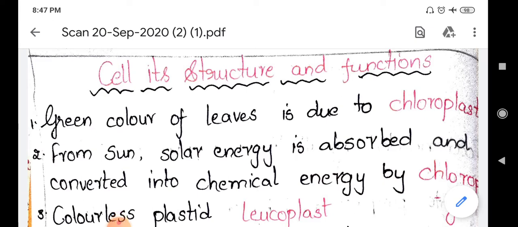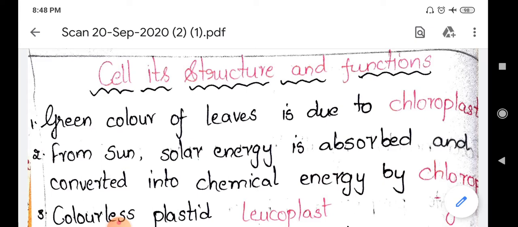Today in this video I am going to talk about the cell, its structure and function, the first lesson of the ninth class and the worksheet related to it. This worksheet was given by AP Vidhya Varadhi. We know that so many of the children are watching the Doordarshan channel and many of them are following it. The same Vidhya Varadhi has given the worksheet and many of the students are having doubts regarding that worksheet. So today I am going to tell the answers and give you a clarification regarding the doubts for that worksheet.